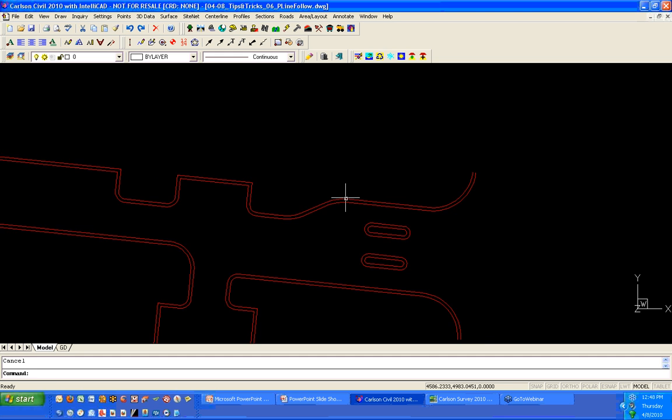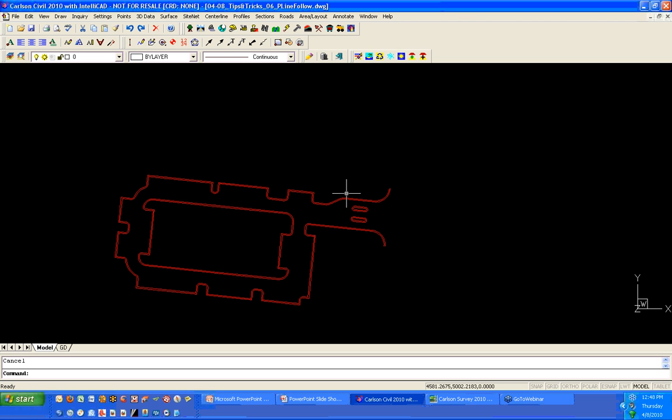But what I'd like to do is, let's say you're trying to make a sidewalk, or I'm horrible at coming up with good examples of why you would want to do this, but I know that in production it comes up actually a lot. So let's say what I'd like to do is I need to make a copy of this polyline, but I just want a piece of the polyline. So it's not just as simple as making a copy of the entire polyline. What I'd like to do is just kind of have a trace of this polyline with all its nooks and crannies, maybe just over to here.